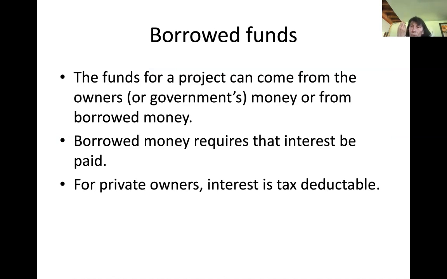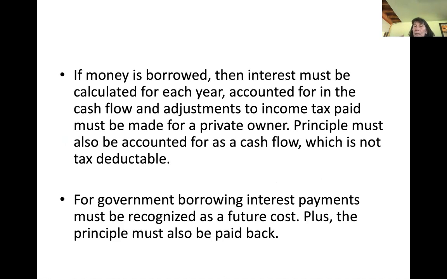So again now, lastly, we're going to talk about this one more time, which is borrowing funds. Funds for a project can come from your own money or from borrowed money. And if you're borrowing money, then it requires that interest be paid. If you pay interest as a private owner, it's tax deductible. Again, why are we talking about this? Because we're separating private businesses out. So then the interest must be calculated for each year so they can figure out the tax implications of that.